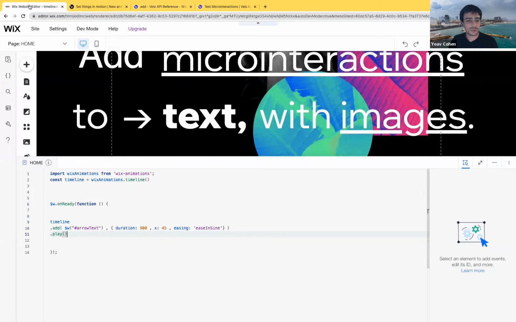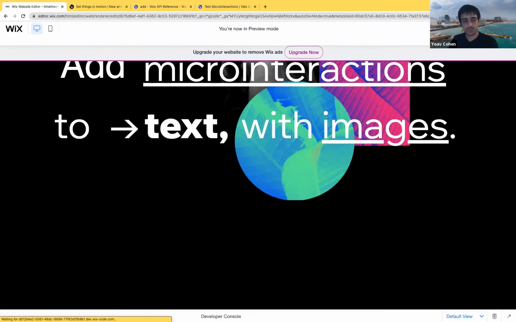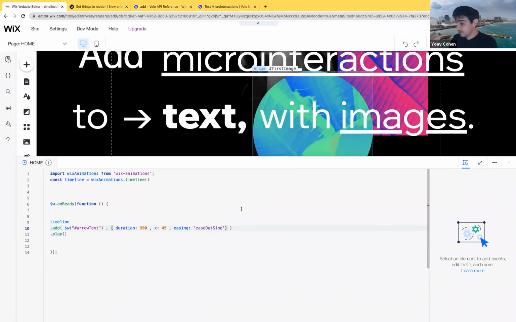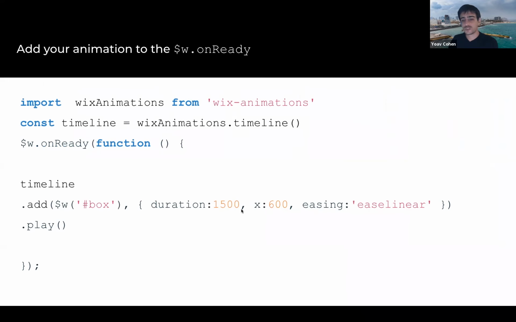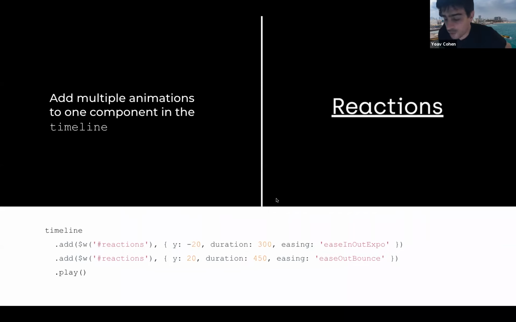Maybe that's something we want to also add over here instead, and then we'll see the difference. Go here, preview, and then our arrow again is slowing down. Very cool. Again, we've added a more natural look to our animation, but again, we want to take it a step further. So if we want to take it a step further, let's have a look at this example.